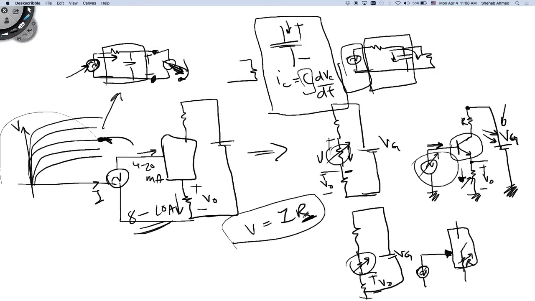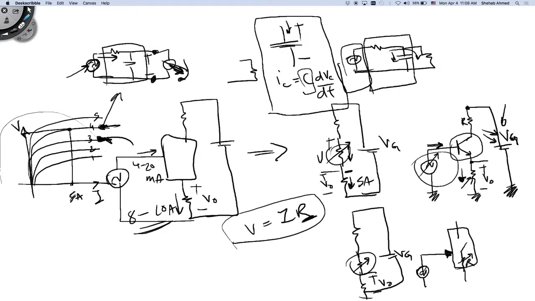So, I got a certain input signal, 4 milliamps. I will go to one of my curves. This is 1 milliamp, 2 milliamp, 3 milliamp, 4 milliamp, 5 milliamp, for example. I got a 4 milliamp signal, so I will go to the 4 milliamp curve, and I know that my load here requires 5 amps. So I go to 5 amps here. This will correspond to a certain voltage across the terminals of the transistor, V. Right? So I have a V and an I defined, which means I have an R, sort of, for the transistor.